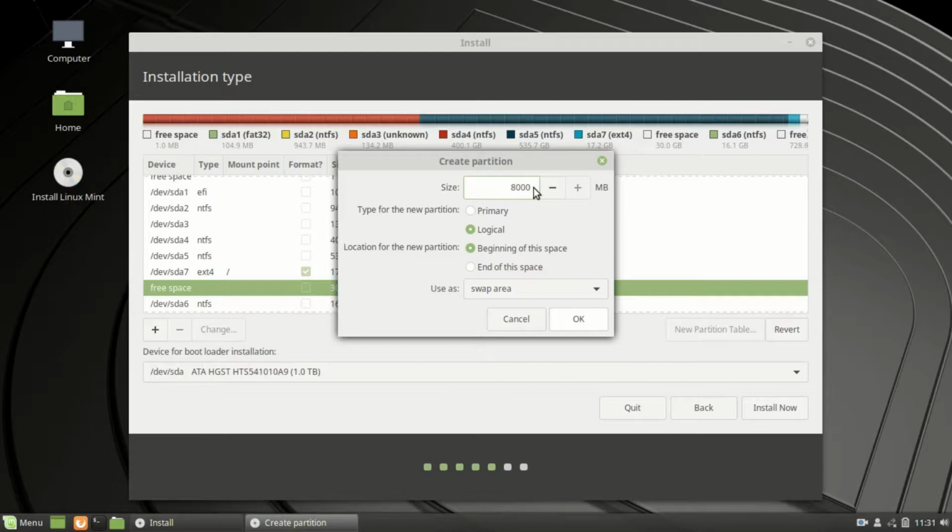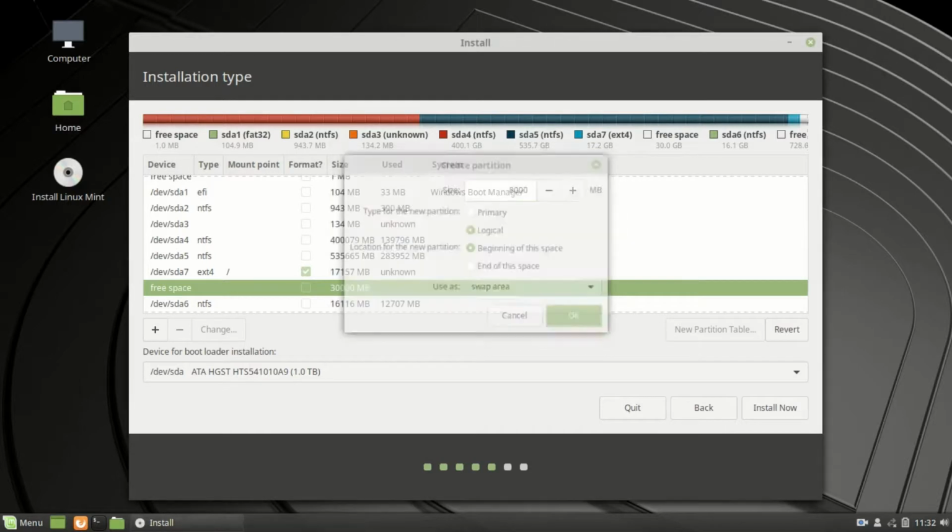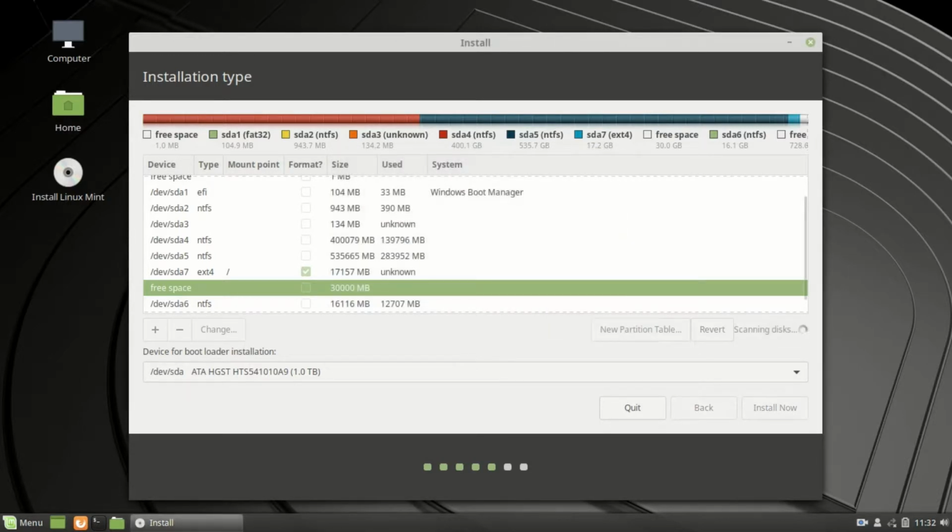If you have around 4 gigabytes, you can use 4 gigabytes. If you have 6 to 8 gigabytes, you need to use the size of your RAM. And if you have more than 8 gigabytes, you need to use half the size of your RAM or less. Now go ahead and click on OK. This will set up the partition for the swap area.